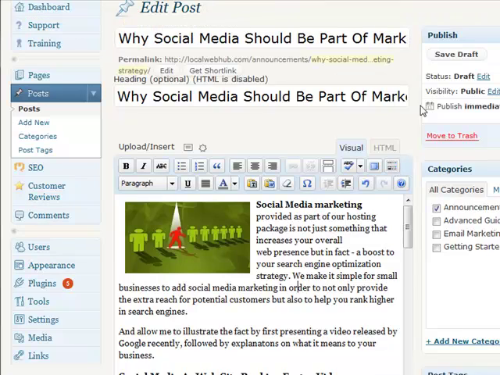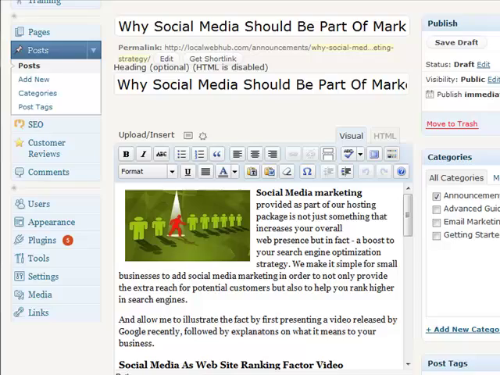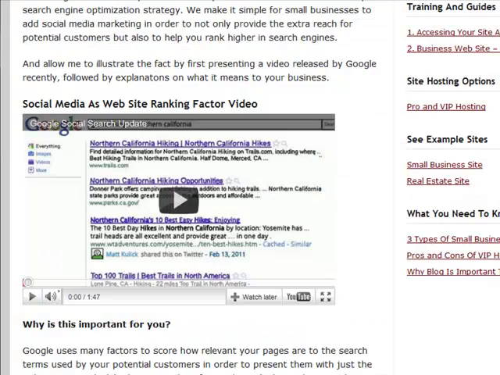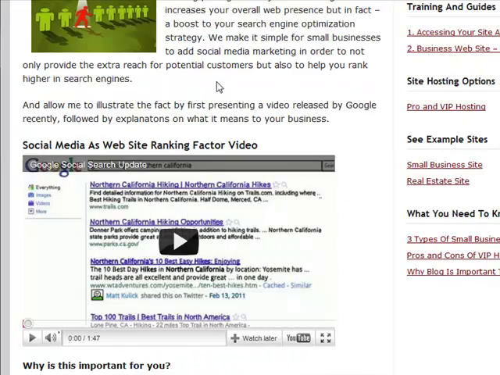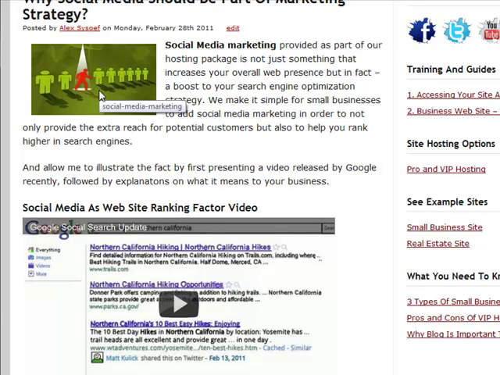And all I have to do from now on is simply choose to save the draft, because I'm not ready to publish yet. And then I'm going to go to the post, refresh it, and voila, our image is here. It is optimized for our key phrase. It is placed correctly within the content, and it is displayed quite nicely.